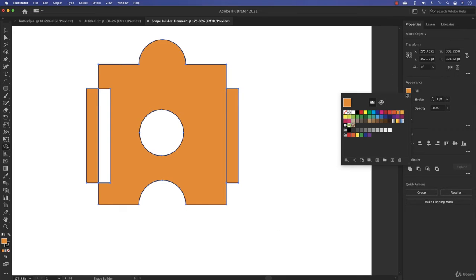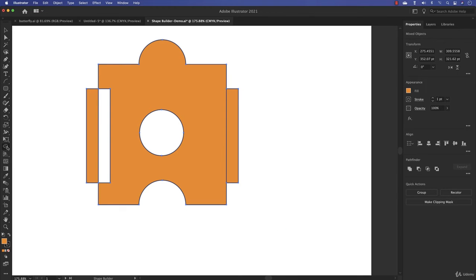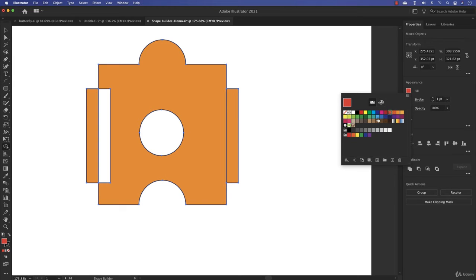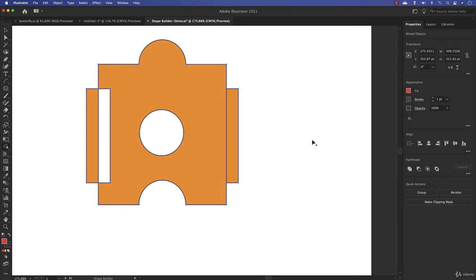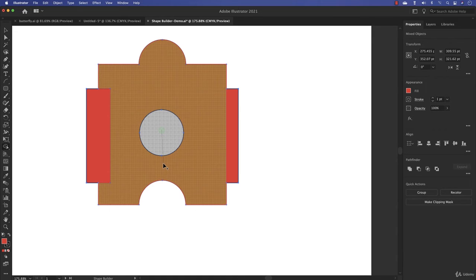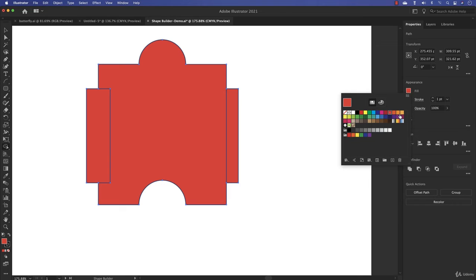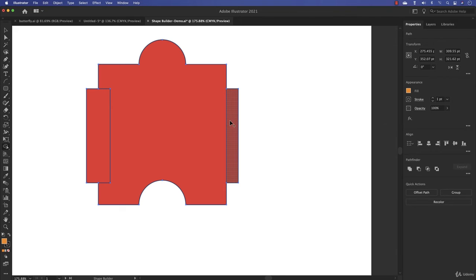Now, let's choose another color from here. First of all, we are in the Shape Builder tool. Choose another color here. Let's take this color and let's decide. So we click out to remove the swatches. This is going to be a different color. So I'm going to click on it. Here you are. We can color. I'm going to merge these two with one color. And maybe merge this guy with this guy and I have a different color. Of course, you can change to multiple colors. Okay, here you are. Very nice.